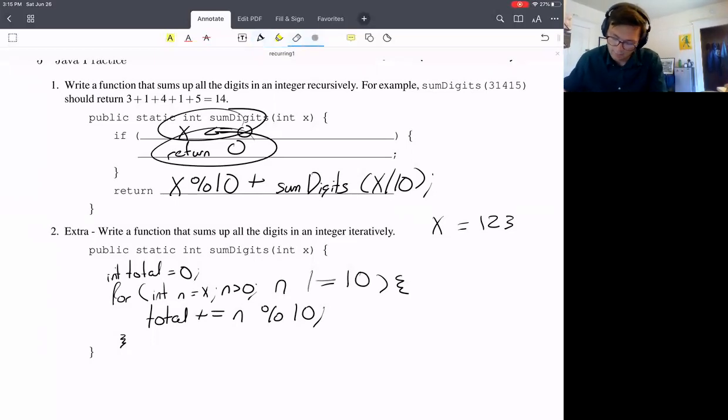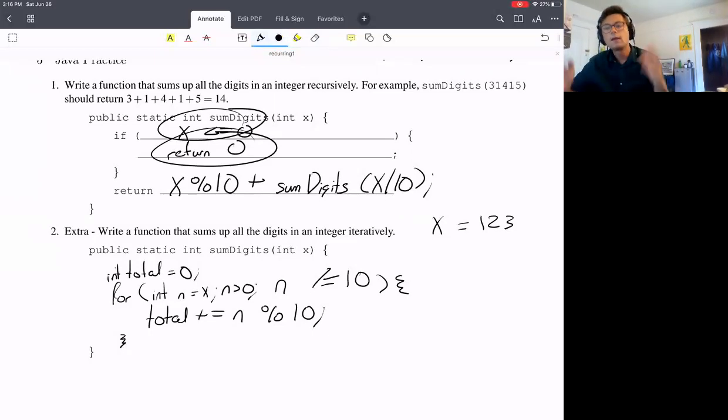This kind of looks like a 1. It's supposed to be a division symbol, sorry. This shorthand of slash equals just means itself divided by 10, in the same way that n plus equals means itself plus something. But if you want, you could also write this out manually down here. You could write n equals itself divided by 10 and just not have a condition here, something like that.